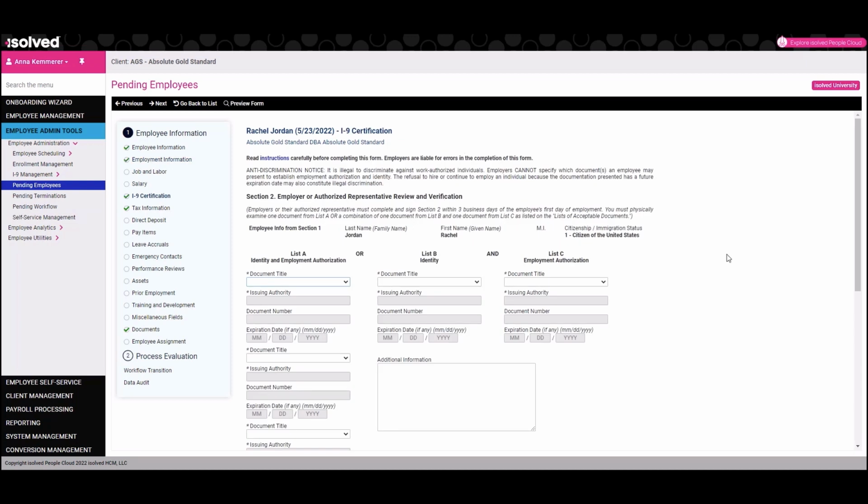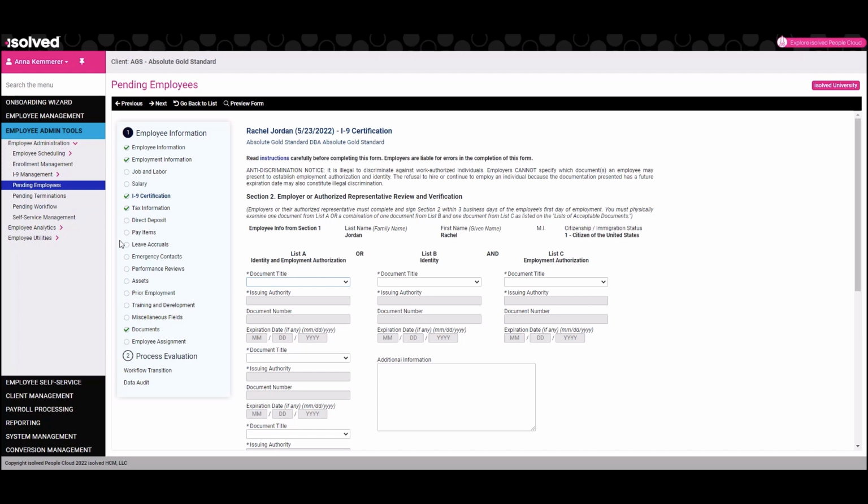So remember a few minutes ago how we talked about when employees go through and complete their portion of the I-9, this is where the employer will go to complete their side. Once both parties have completed this form and they need to have this go to E-Verify, we'll have that direct connection set up.